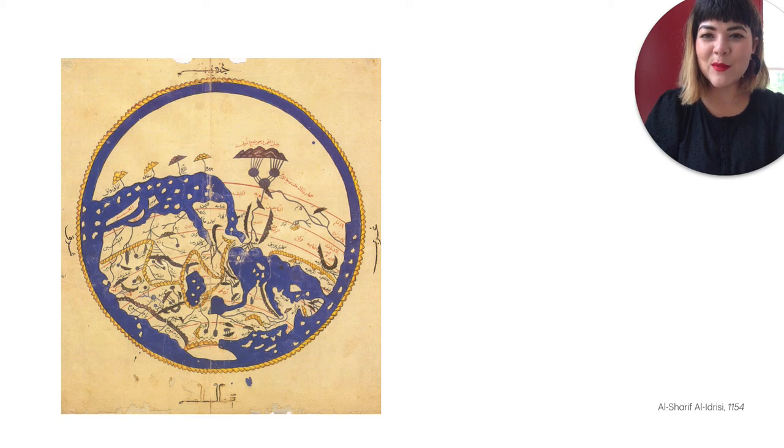But at the same time, most early Islamic world maps were oriented that way because many of the communities who first converted to Islam in the 7th and 8th centuries lived directly north of Mecca, and they thought of the south as the right direction of prayer. The earth here is surrounded by the sea and further away by fire, which is a metaphor taken from the Quran. Another curious thing to me is that the African continent is dominating this map, which is unlike any map I've ever seen before.